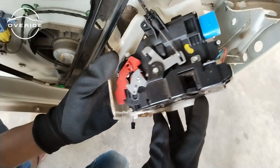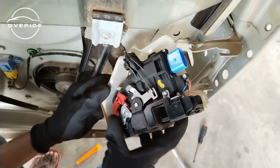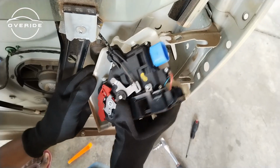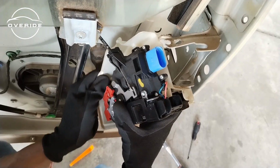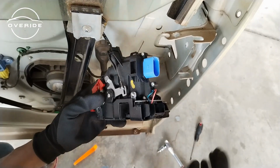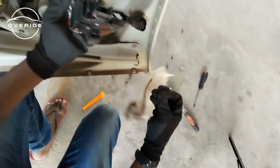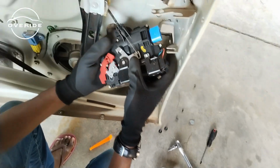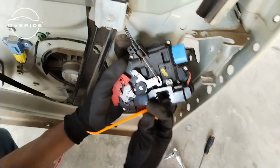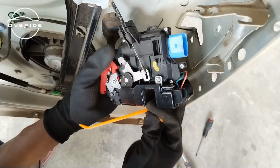So let me just start by removing the white cover, then I'm gonna tackle the connector. To remove the white cover, you just pull out on this, and also on this side you just pull out until it releases this whole door lock, then this other part. So it's out like that. What I need to do right now is just to fight this clip right here, because that's the problem now. I can just break it off because I no longer need this part.